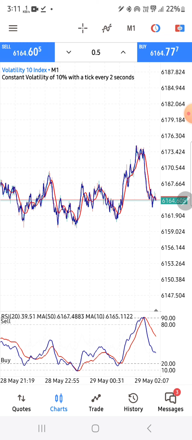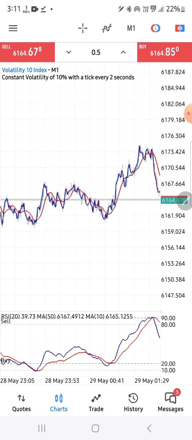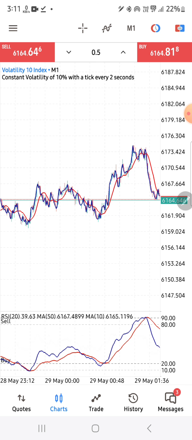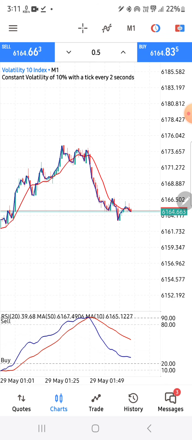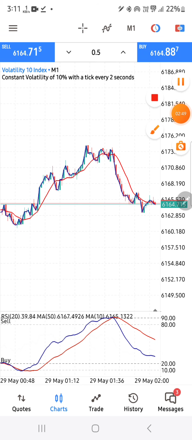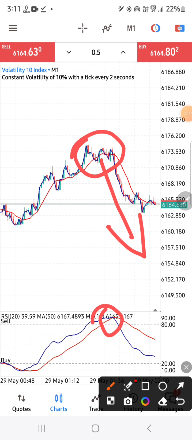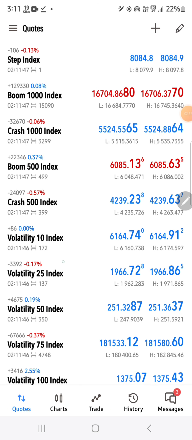It does not matter the time or whatever, just make sure you're on your M1, your 1 minute time frame. Your zoom level, you're going to zoom in extreme, or you can even use the extreme mode, whatever works for you. In this particular one, there's simply no opportunity. I mean, there was an opportunity here, as you can see. It was a range in here and there was a cross in there and the market went downside, but we clearly missed out on that one.